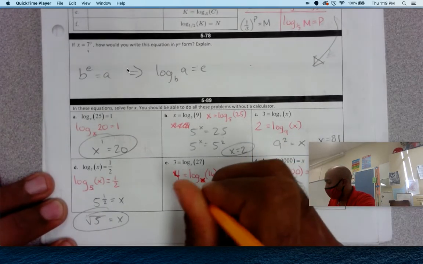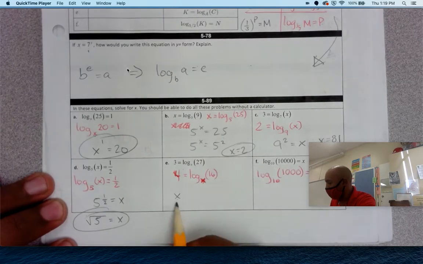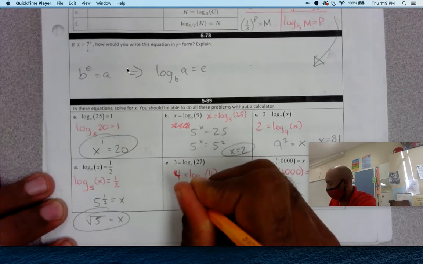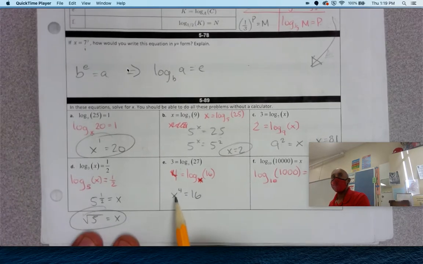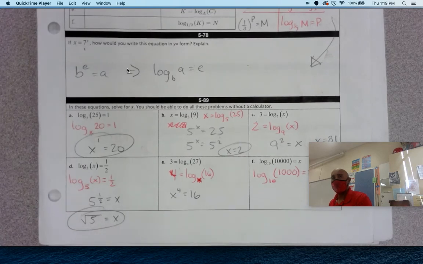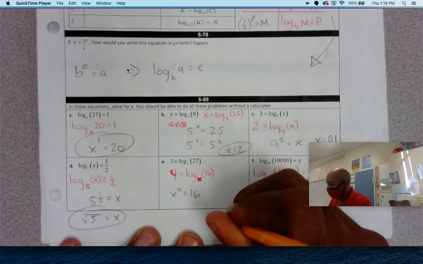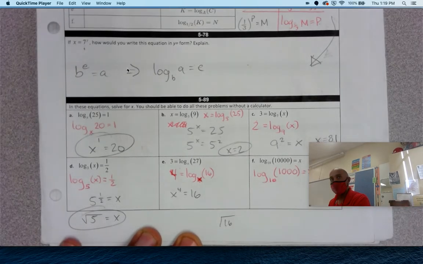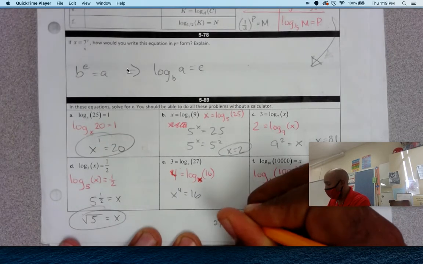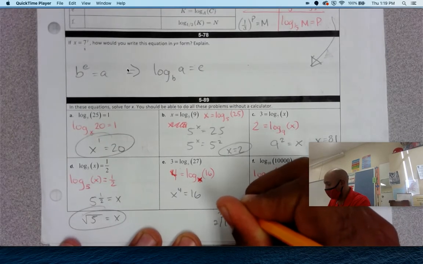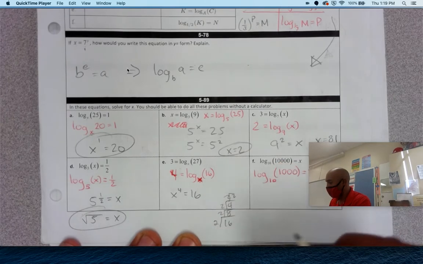Okay, now this one, we got x down here. So x to the power of 4 equals 16. And then I have to figure out, what number do I raise to the power of 4 to get to 16? Well, if you're not really sure what the number is, you can always just factor this out, maybe like with the birthday cake. I'm going to divide by the smallest number possible, so that'd be 2. Divide by 2, divide by 2, divide by 2. And notice how I get 1, 2, 3, 4 2's.